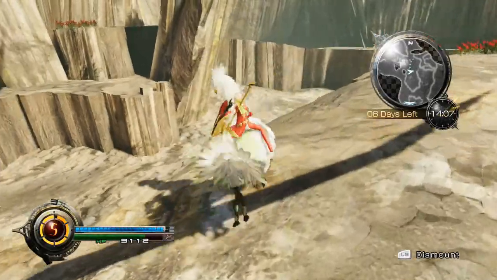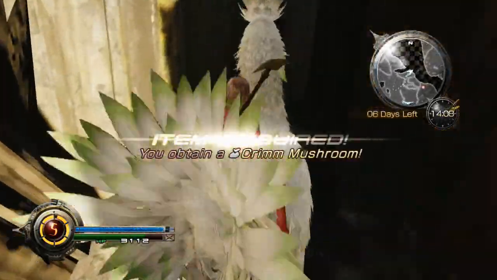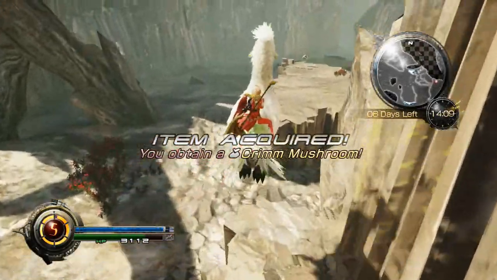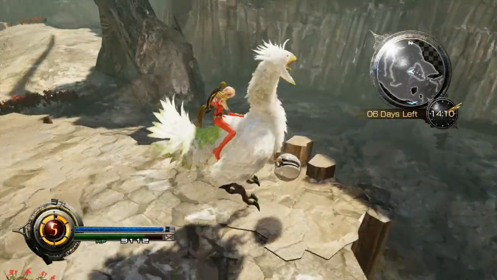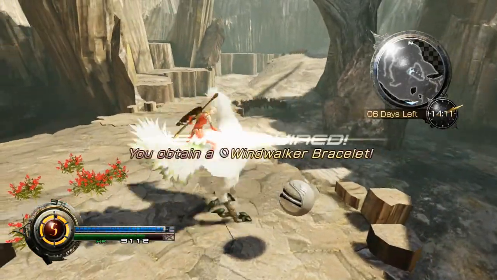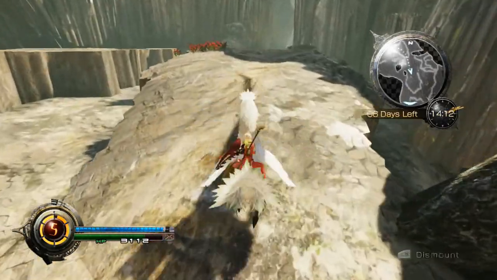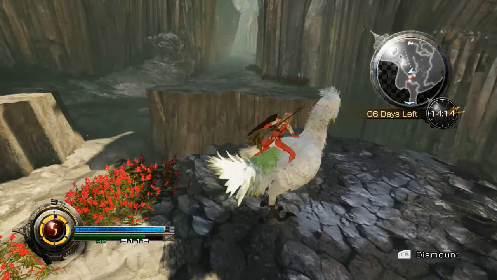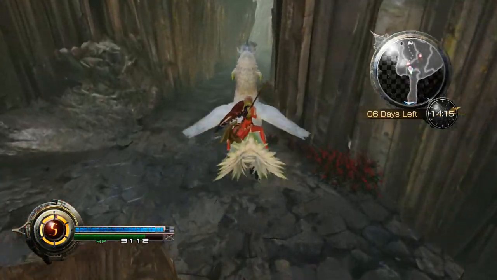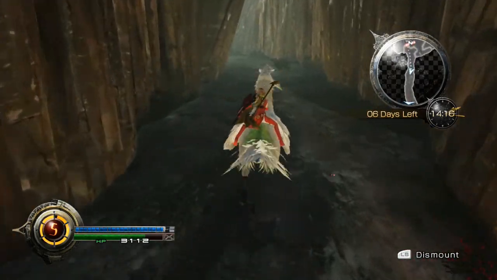It's a good idea to glide over to this part. And there's also going to be a Crim Mushroom right here. So make sure to pick that up. Never know when those could come in handy. So you get the Wind Waker bracelet. That's pretty good. And I'm gonna wait for those to just fall down, so I can jump across here. Okay, there we go.